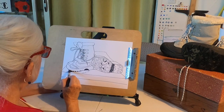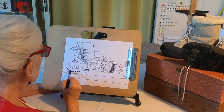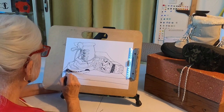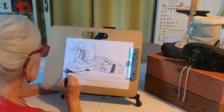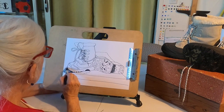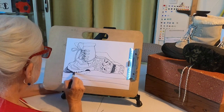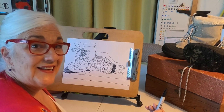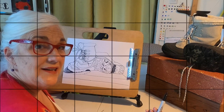Shadows always make things look more interesting and real, like it's really in time and space and has gravity and is in a place that you can actually touch. All right, so I'm going to stop here, and then in a little bit I'm going to be coloring it in.